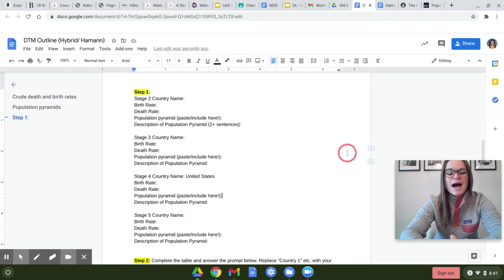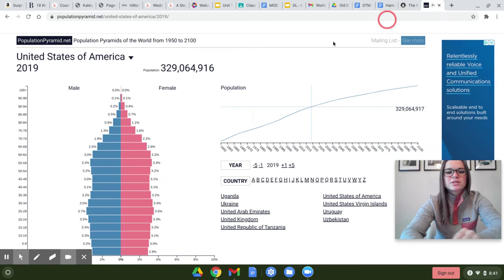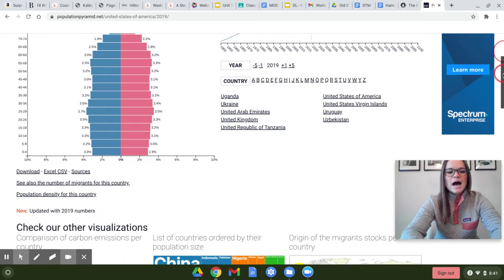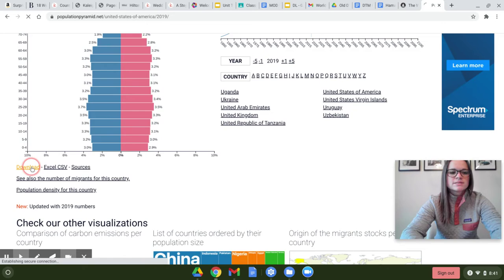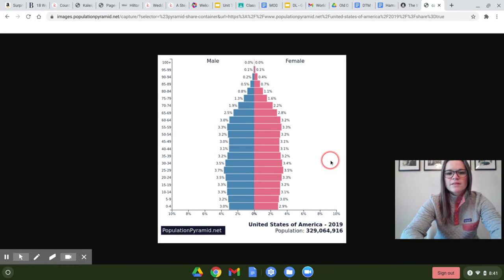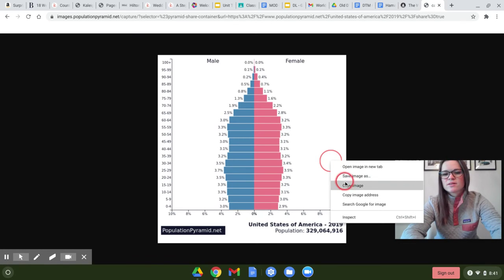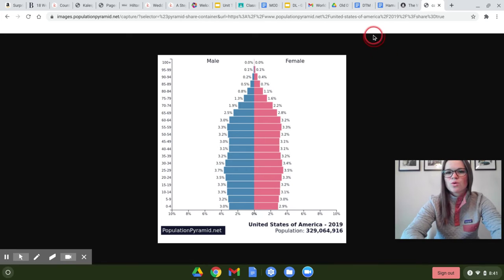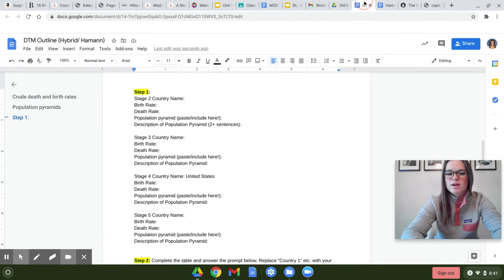Population pyramid, copy and paste. On populationpyramids.net, there's an option for you to download, and then you can copy and paste it right onto your Google Doc, which is fantastic.